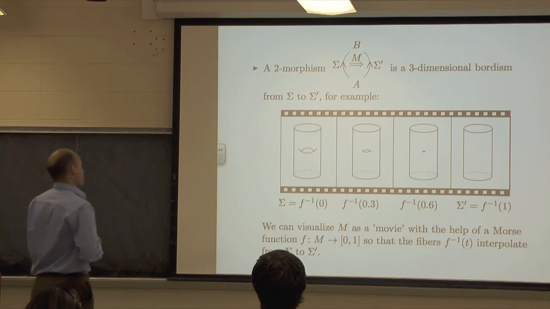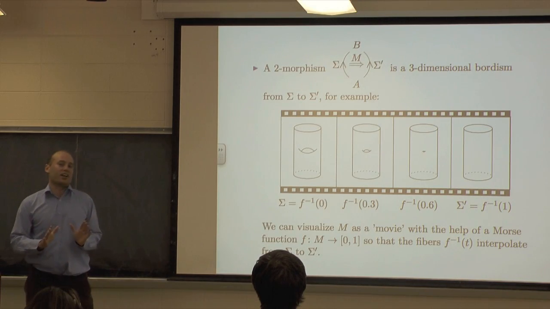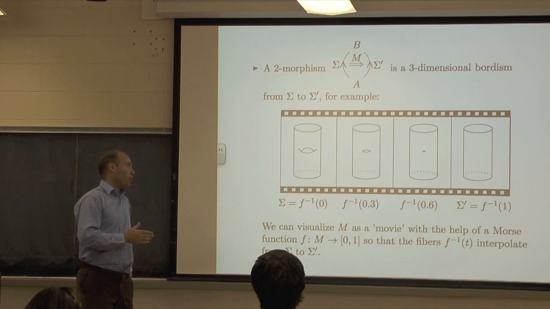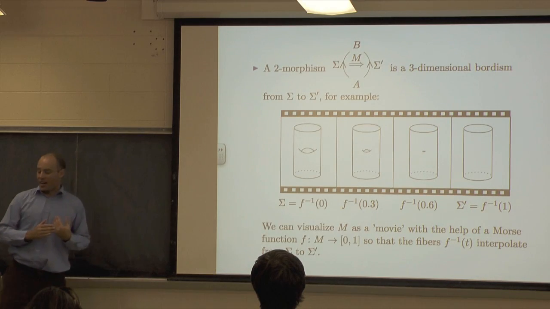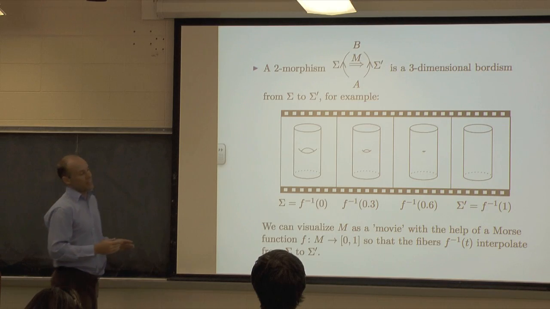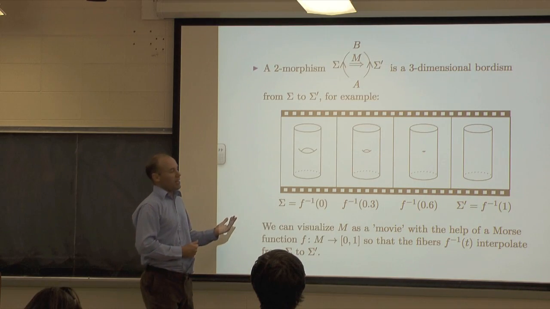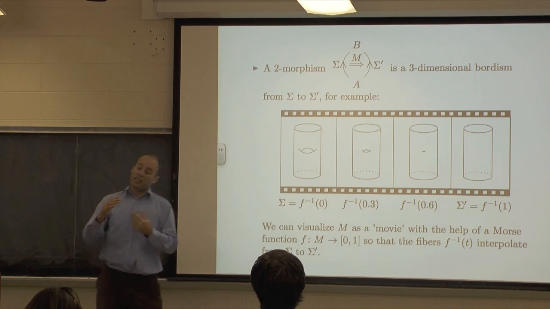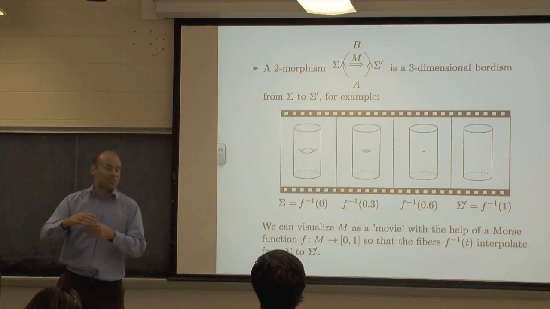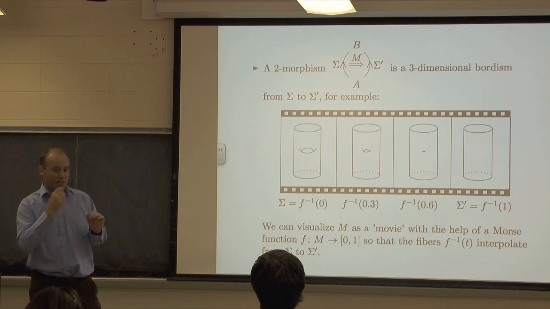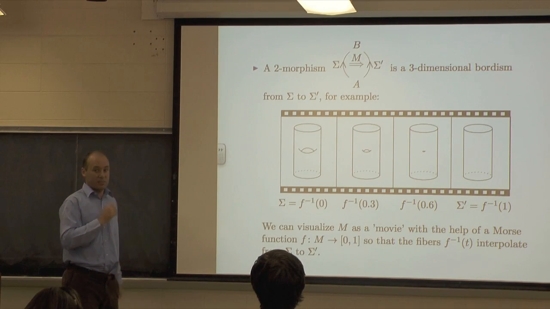But yes, there's quite a few technical issues there. You have to make very precise what you mean. Everything I'm saying here is resting on the thesis of Chris Schommer-Pries from about 2 or 3 years ago. He was one of the collaborators, and he wrote down the details of this in his thesis. So yes, you have to take collars for your cobordisms, you have to take halos and everything to make sure that everything connects up smoothly. So yes, there's a lot of stuff I'm sweeping under the rug.